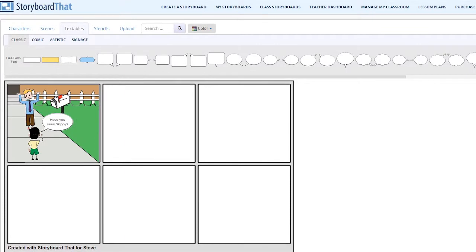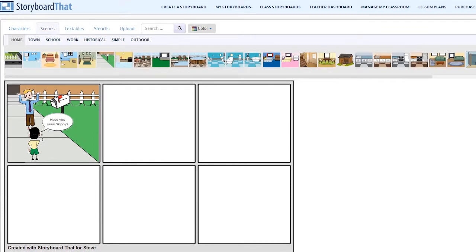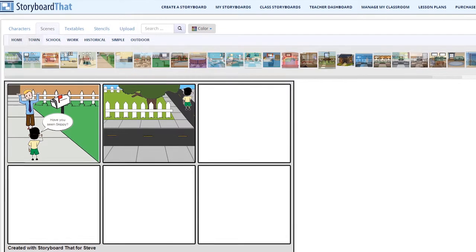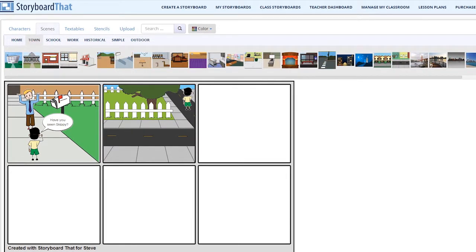Let's move on to scene 2. I want to establish the part of my story where I wandered around neighborhoods that I'd never been to before. And I like this one with the white fence and the road. I'm going to put myself on the other side of the fence and see how that shows how I walked further away from home. And I also just copied the little boy figure from scene 1 here, and that makes the work quicker.